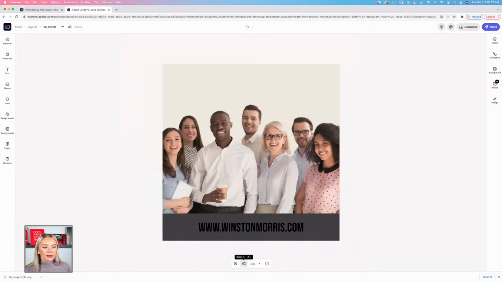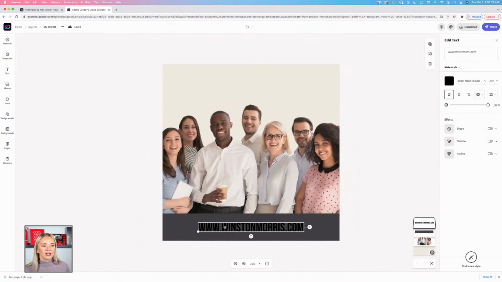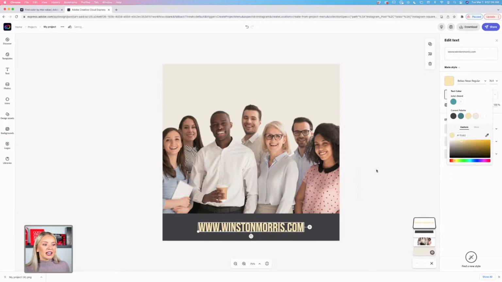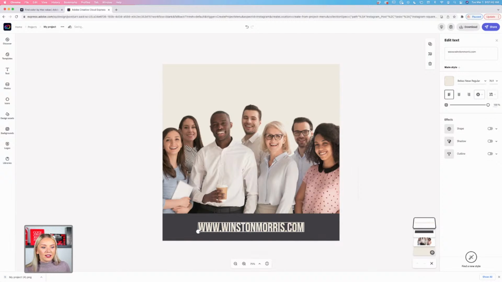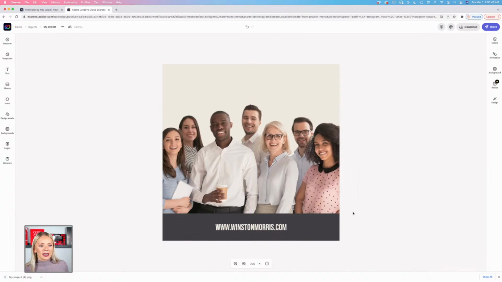So to fix this, let's go and select winstonmorris.com again. And I'm going to adjust the text color to the color in the background, or maybe even a different color. You can feel free to adjust that yourself. Another thing that helps with legibility, now you can see this font, the letters are very compressed, right?